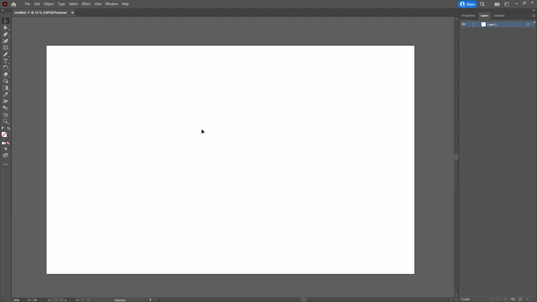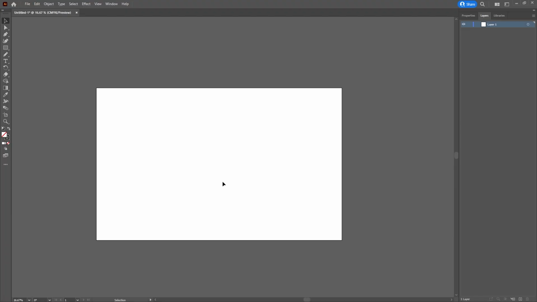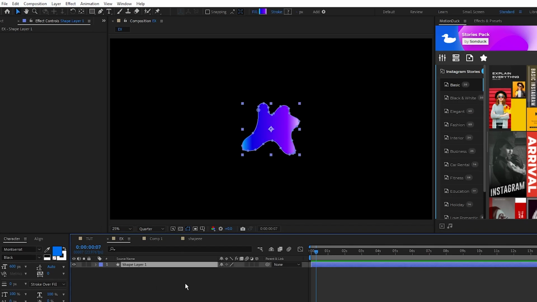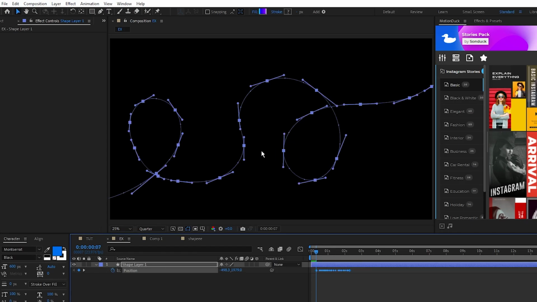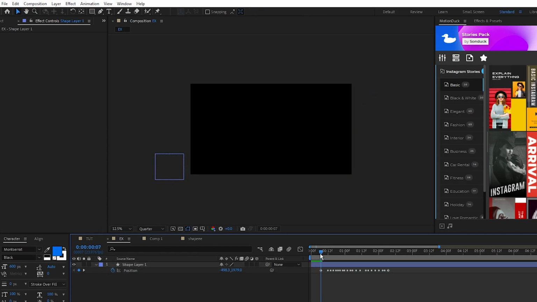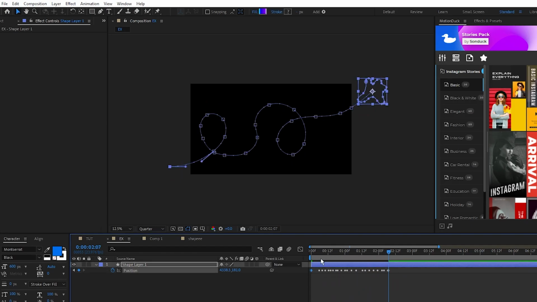To create the path for our animation, we're going to go back into Illustrator. We'll select the pen tool again, but this time we want to draw a long winding path across the artboard. This is going to be the path that our shape will run across. You can draw this path however you want, but adding big loops and curves will enhance the effect. Once our path is drawn, highlight the layer, copy it, then go back into After Effects, highlight our shape layer, press P for position, highlight the position, then paste the path onto it. Now we'll have a position animation for our shape to run along the path that we just made.